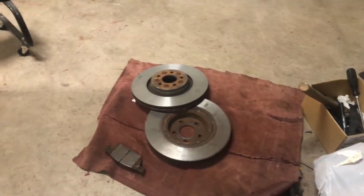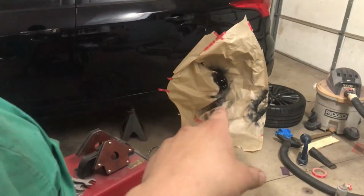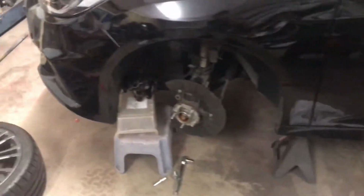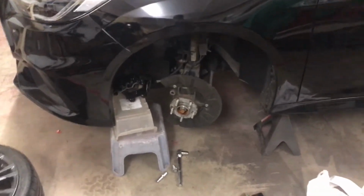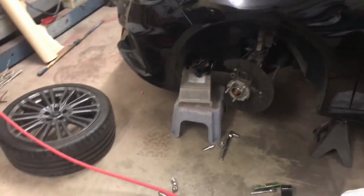Alright, so I ended up only doing the front rotors to be resurfaced because the back ones look fine. But in the meanwhile, I started to repaint the calipers into a black color. I already painted up the front. I'm just doing the backs now because red just looked a little weird on the vehicle. So I'm going to put the rotors back on, put the calipers on, and put the wheels on.